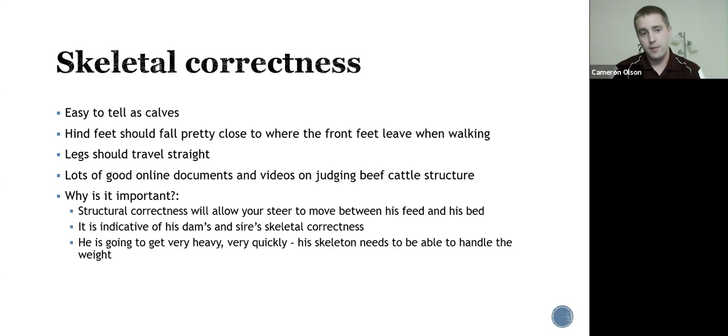Fortunately for 4-H members, as calves, beef cattle are easy to judge for structure. There's not a lot of other stuff going on. They're not very heavily developed. Muscle is there. It should be present, but it's not hiding anything, and neither is fat. As cattle get fatter and larger, some of these structural correctness issues can start to be a little bit harder to see.